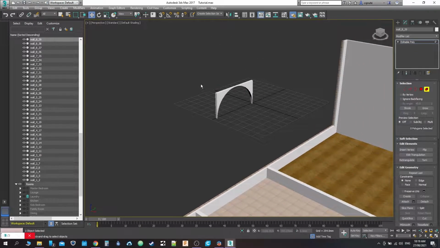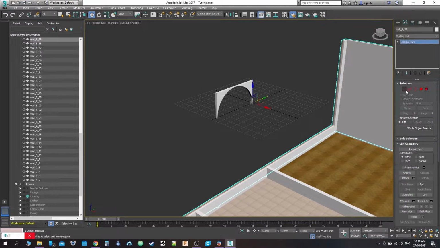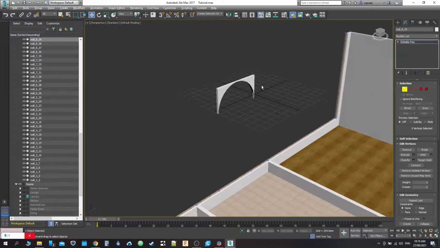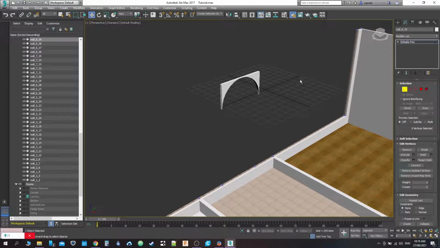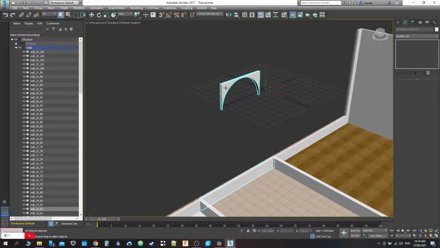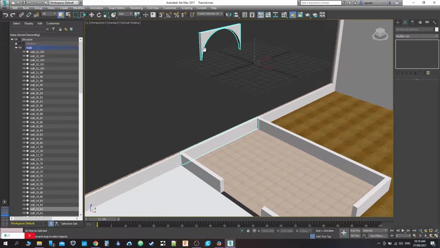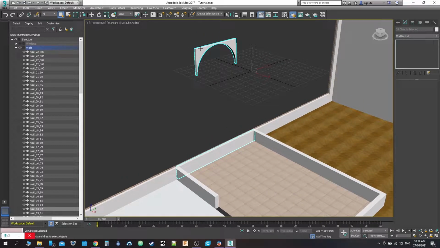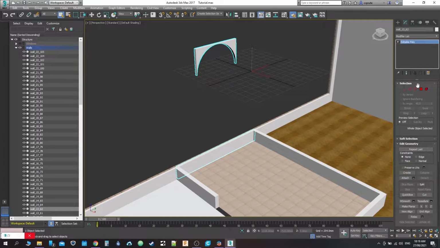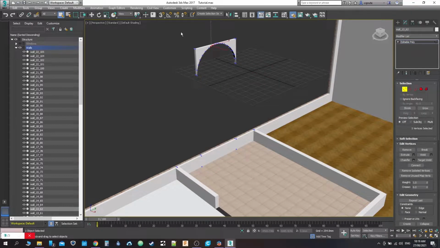Not sure why I'm not able to click there. So instead, I don't think that back part is a part of the wall for some reason, so we'll deselect that. Okay, it's a part of the inside wall, that's why we couldn't select it. So with that selected, we'll change that to an editable poly. And we can, again, just delete the vertices, however you want to delete them, and just delete like that.